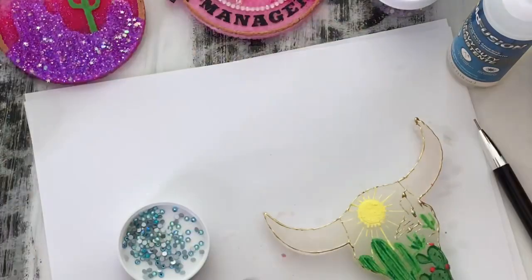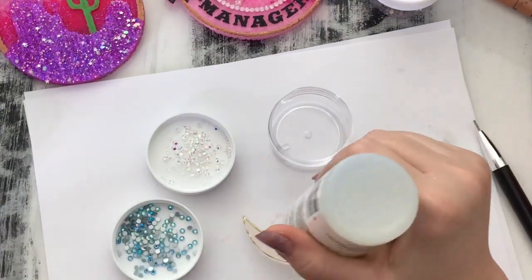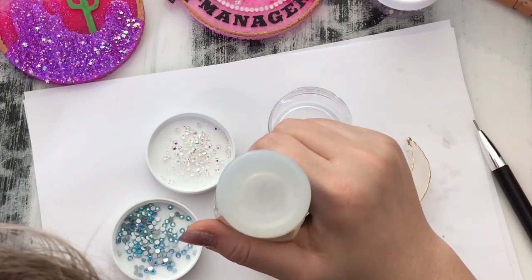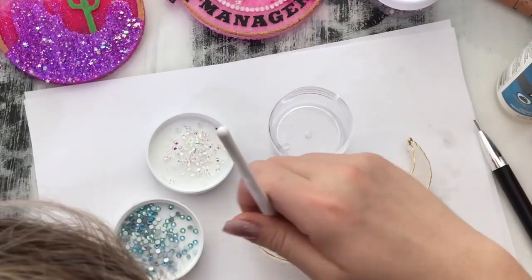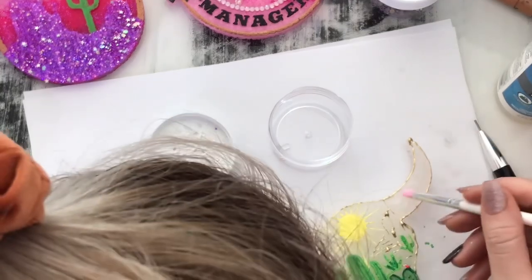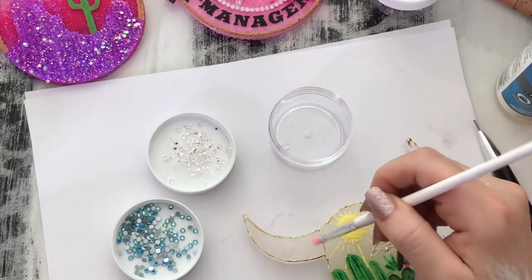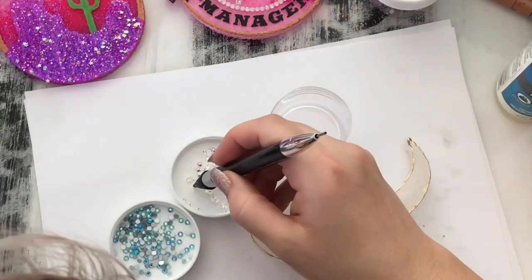And for this little guy, this was actually for a customer and they definitely wanted bling on here, so I decided to fill the horns with some of my, I think it's Aqua Bohemia maybe, and some Transparent AB. So I just filled his little horns with my Liquid Fusion. And then we're going to get to blinging.